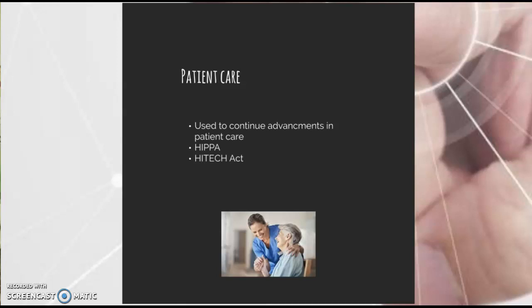There is also the Health Information Technology for Economic and Clinical Health Act, also known as the HITECH Act. This was adopted in 2009 and is aimed to improve healthcare quality, safety, and efficiency through the promotion of health information technology. This includes the electronic health records and ensuring that it is a safe system.